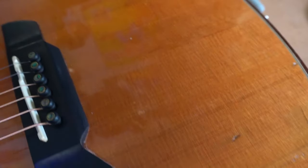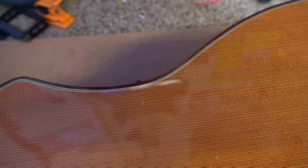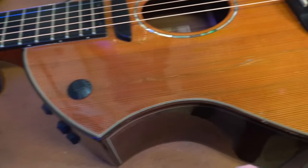Some chipping around the edge, and just a couple dings and scrapes throughout. It's an older guitar, 2006, I believe, and it looks like it was used quite a lot. But pretty honest wear, and nothing that affects playability or how it sounds.